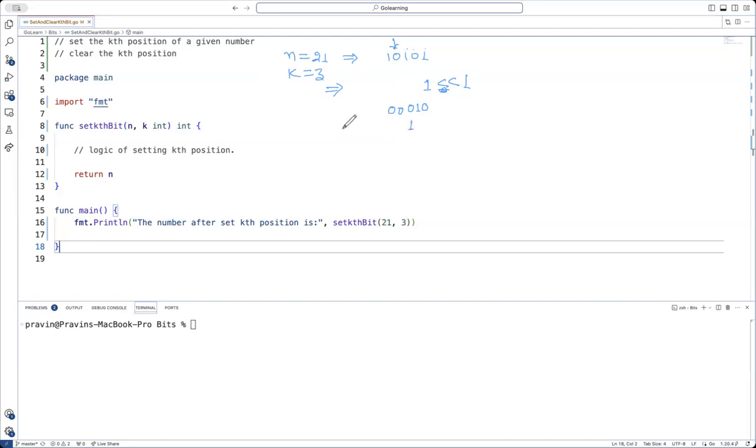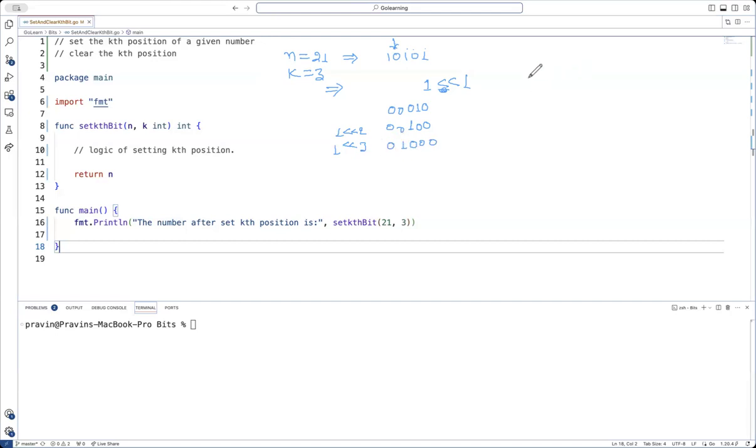Second time, 1 left shift 2 is 1 followed by two 0s, and the remaining bits are 0. Similarly, 1 left shift 3 is 1 followed by three 0s, and the remaining bits are 0.